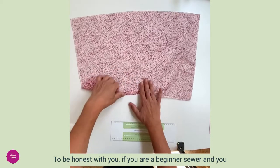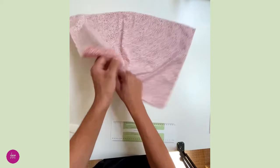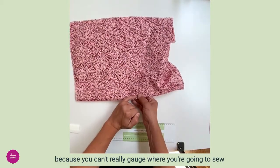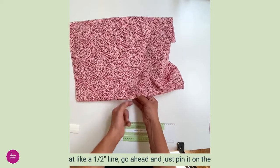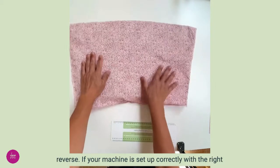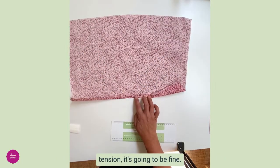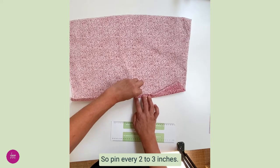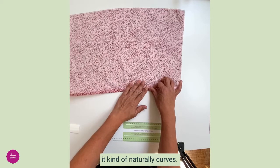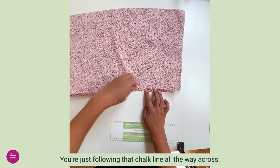To be honest with you, if you're a beginner sewer and you don't feel comfortable sewing on the right side of the fabric because you can't really gauge where you're gonna sew at the 1/2 inch line, go ahead and just pin it on the reverse. If your machine is set up correctly with the right tension, it's going to be fine. So pin every 2 to 3 inches. Again, the fabric is great. It kind of naturally curves. So you're just following that chalk line all the way across.